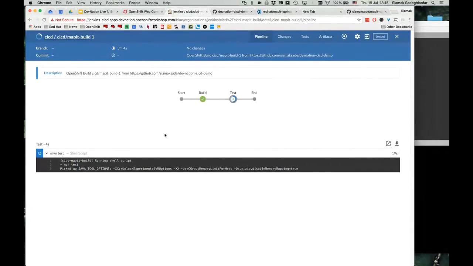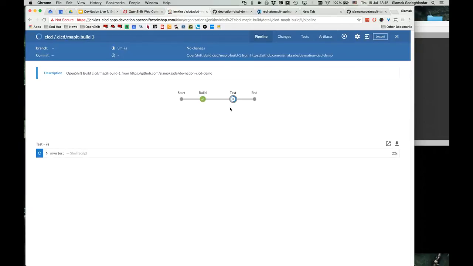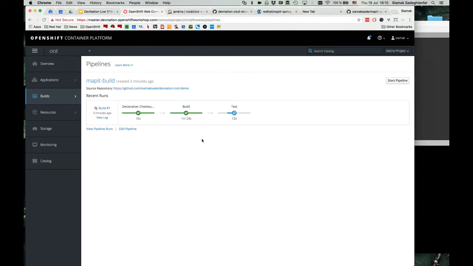Right now in that project, we don't have too many tests, so it's quite fast to test. It's not a thorough test suite, for the sake of this demo, to make it short.